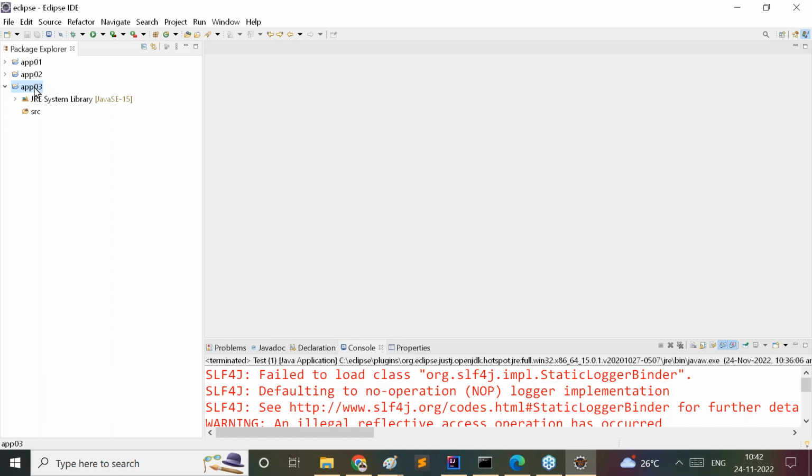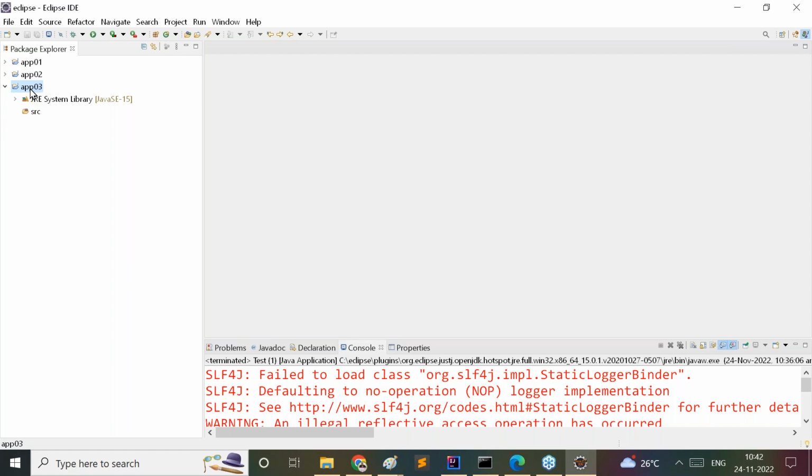How am I going to add jar files, guys? Now tell me. I think in the last class we have done something, right? In the last class we prepared a user defined library. That user defined library we have to add. Here we have to add that user defined library.